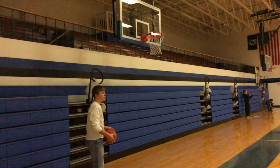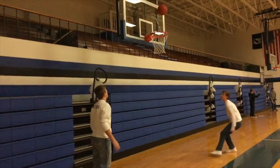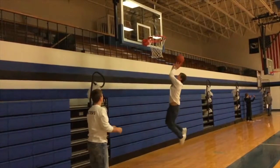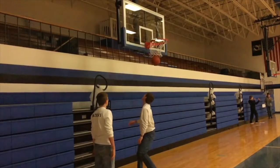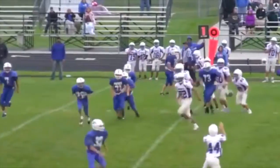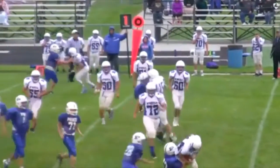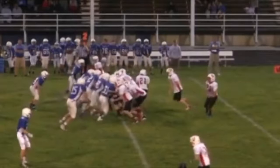Here we see an object in motion being abruptly stopped but quickly put back into motion, and then stopped by an unbalanced force at the end. Here we see another example of the object in motion — the number 15 circled in white would be the unbalanced force. Here we see another football example of an object in motion being stopped by an unbalanced force, which is Pate.